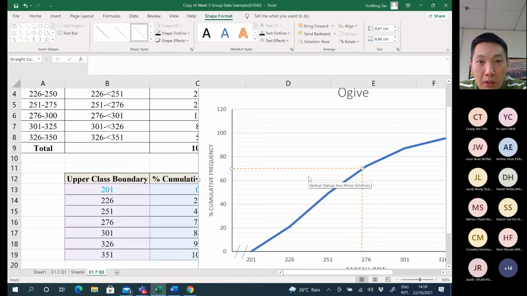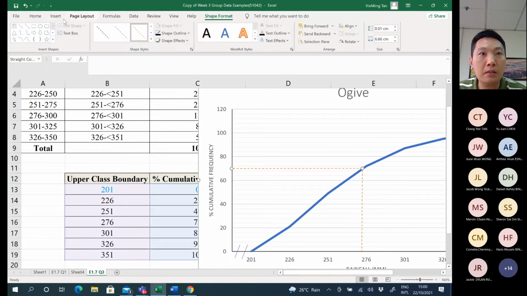So the number of days should be equal to... because this is percentage cumulative frequency, but because it's 100 days, you can use this method. So what is the value? 60 is here, 80 is here, right? This line is 60, this line is 80. This orange line is exactly in between 60 and 80. So we can conclude this point is equal to 70 days.